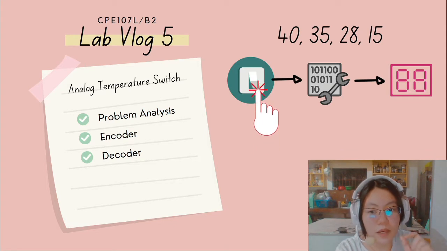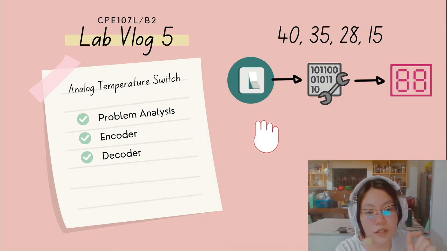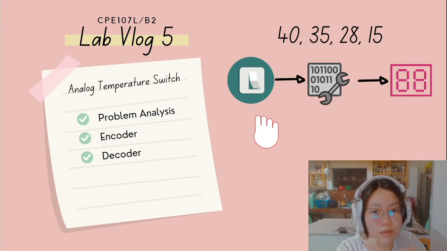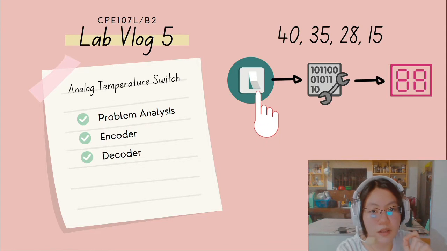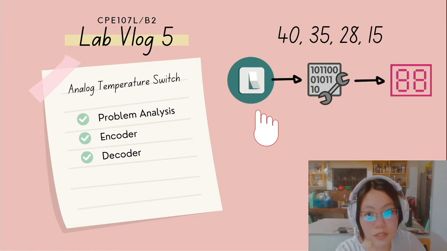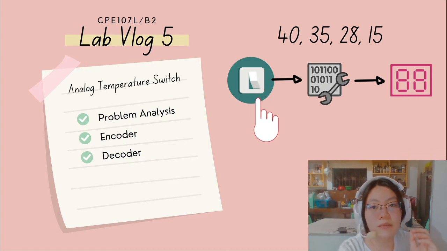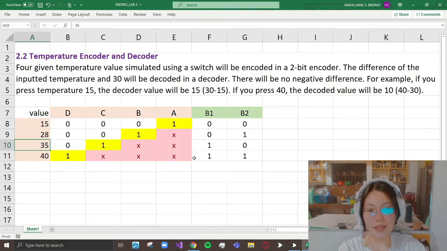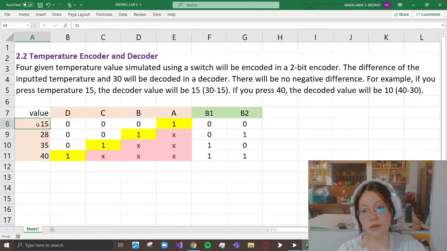We will be creating an encoder to convert that signal into binary, and then we will use that binary data for a decoder, which is actually the 7-segment display in question 2.1. Part 3 of my vlog will be a merged effort of me and Miss Tariman, my group mate.